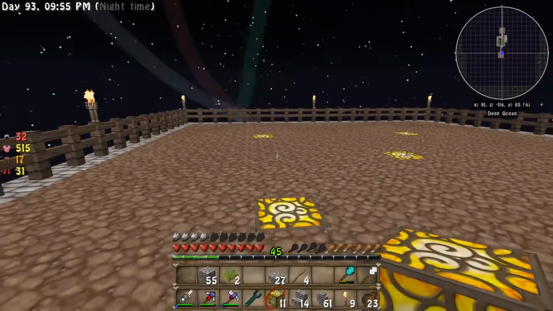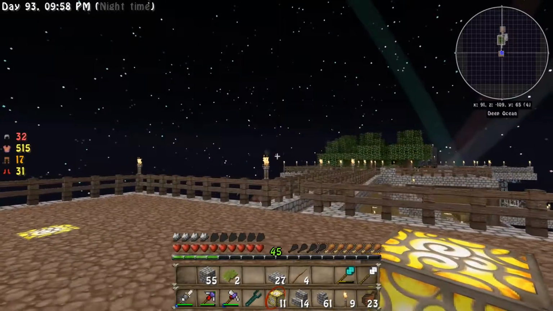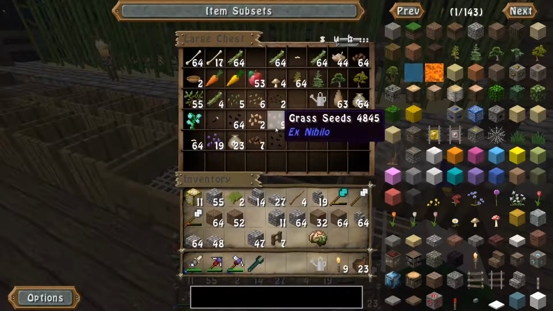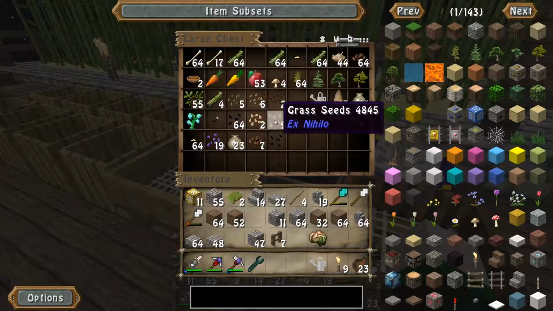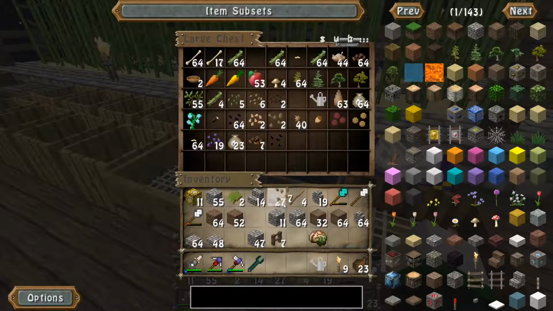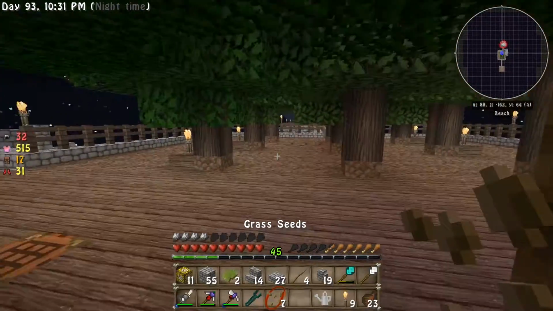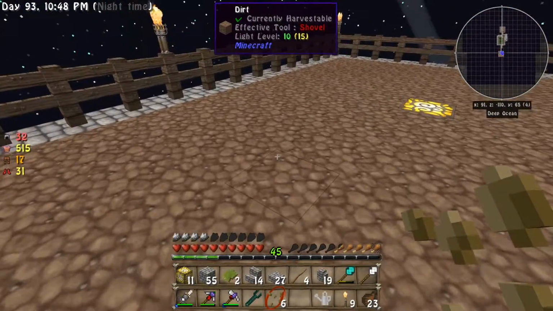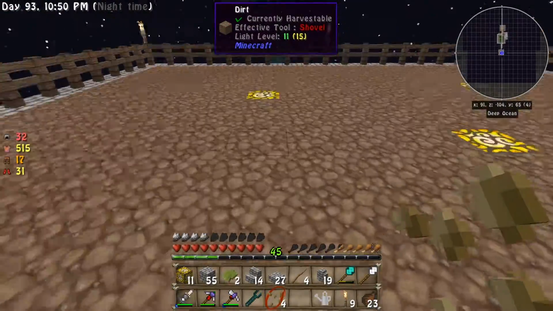Now, last thing we have to do is put some grass on this thing. Let's grab one of our watering cans, and I think we've got, here we go, grass seeds. I'm going to leave a couple of them behind, so we got a couple extras. Now all we got to do is throw down a few grass seeds. We'll space them out.